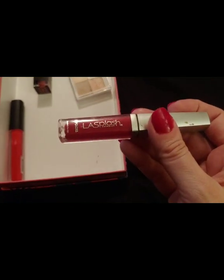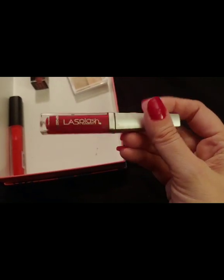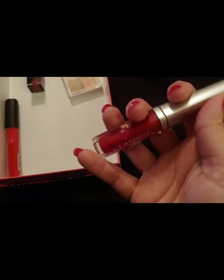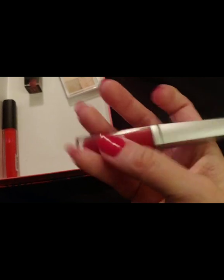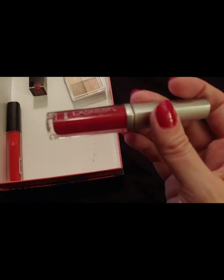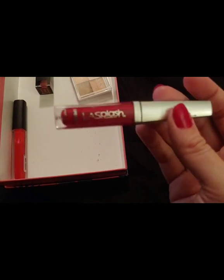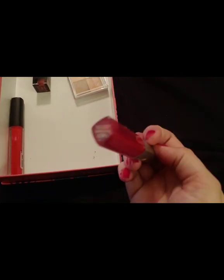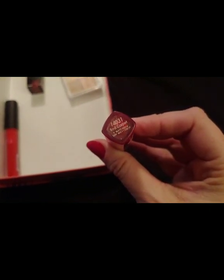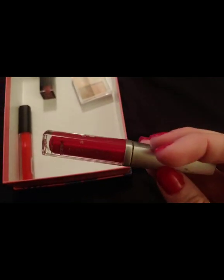And then this is a LA Splash. This is a lip gloss. Just the smell of it, it looks like I've had it a while because it's been in different purses, and it's got little bits, I think partly from gum or something. It's just gone bad. The color, I think, was a little too dark for my taste, but let me see if it says the color. It's in Red Carpet, but, well, I think it does say 2016, so this has really gone bad, so I'm going to declutter this.